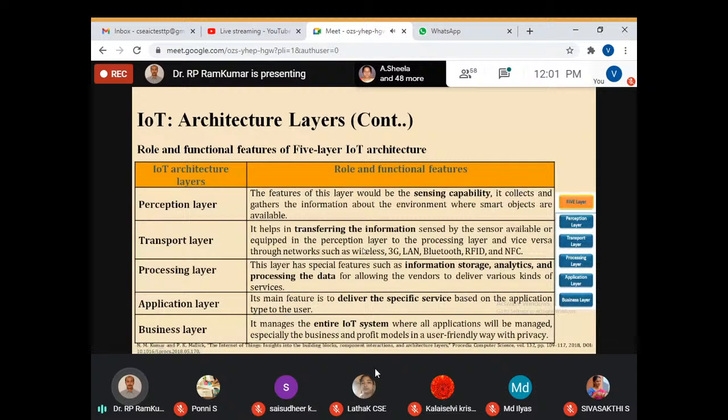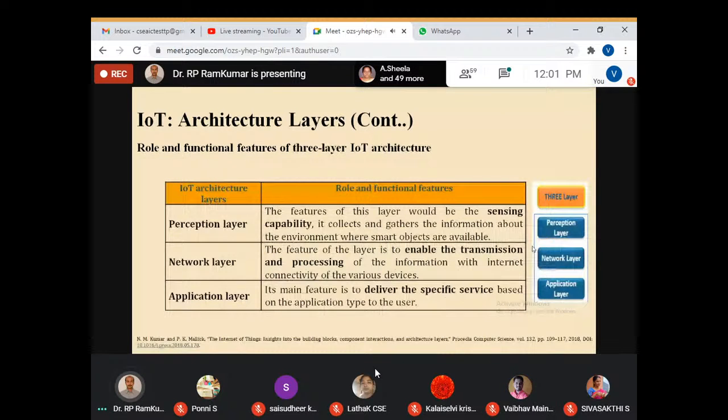Coming to the 5-layer architecture, as we already saw, the perception layer is where the sensors are deployed and it is responsible for gathering the data. The network layer is for transmission of the processed data. The application layer is where the users are, to deliver the specific services based on the application to the user.